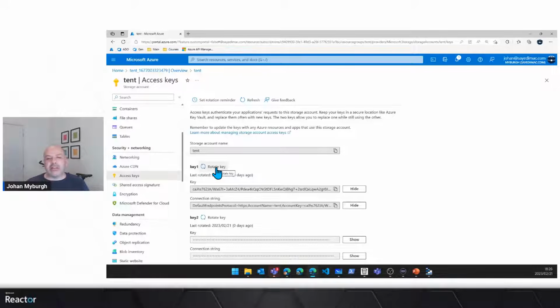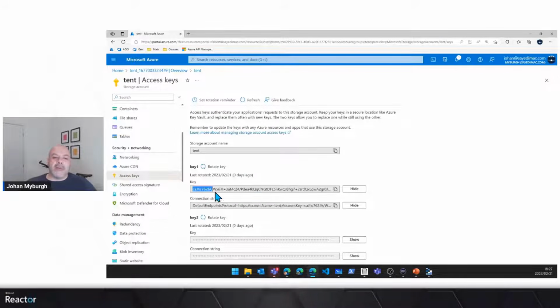So what you might find is, if one of the keys has been compromised, you might change your applications to use the secondary key, rotate key number 1, and then change your applications back to using key 1 again, and then rotate key number 2, right? So you want to rotate these periodically, on a regular basis, so as to render the old key completely useless, so that your account is not compromised.